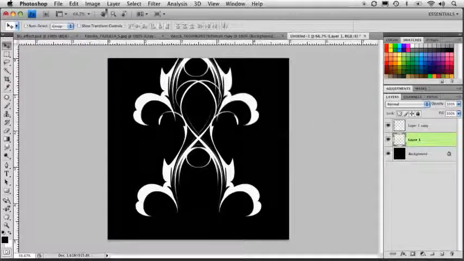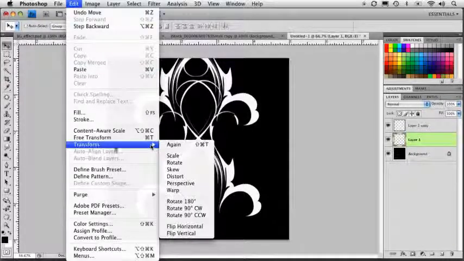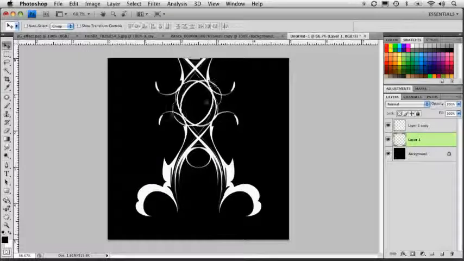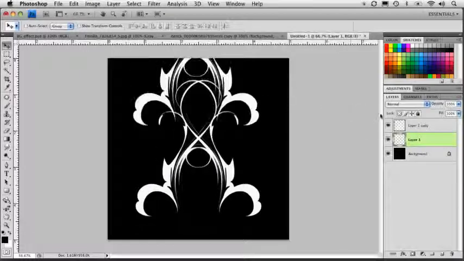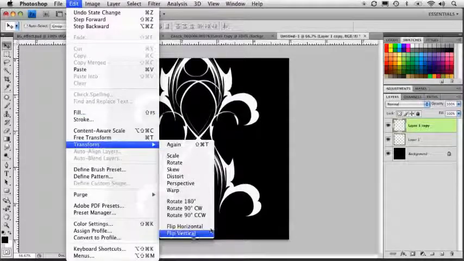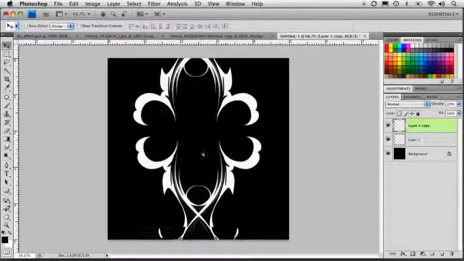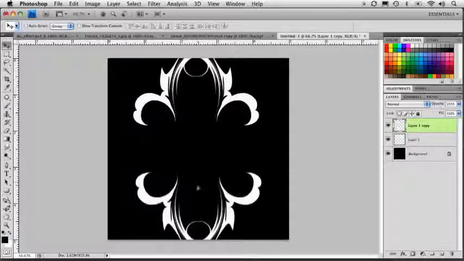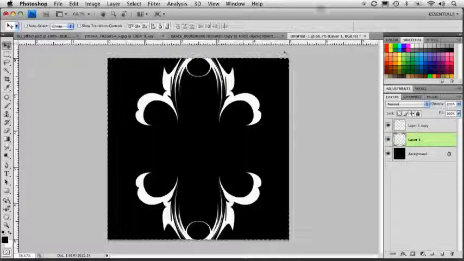Again, with this one, I'm going to take it and go under Edit, Transform, Flip Vertical on the duplicate. Nope, it's not the one I wanted to change. Let's select the top duplicate layer, then go under Edit, Transform, Flip Vertical. And we're going to drag this until it snaps to the bottom right there. Now I'm going to press Command or Control A to select everything, and let's align those horizontally, each layer, as you can see.